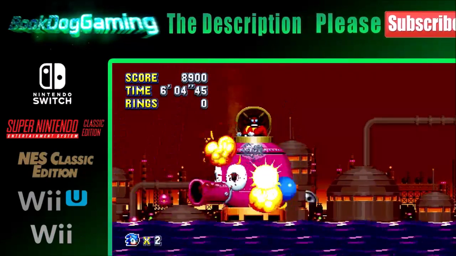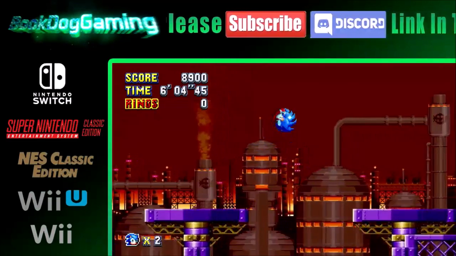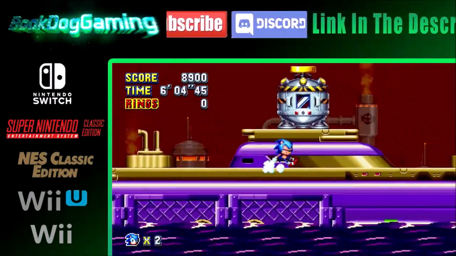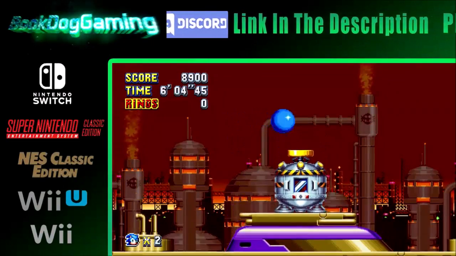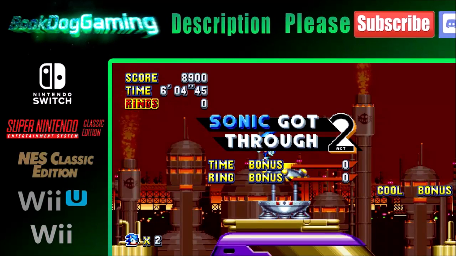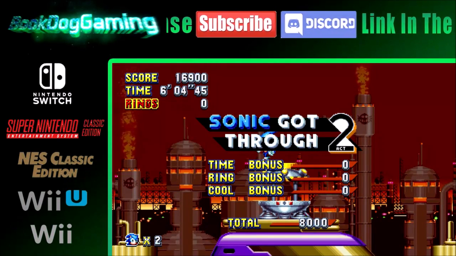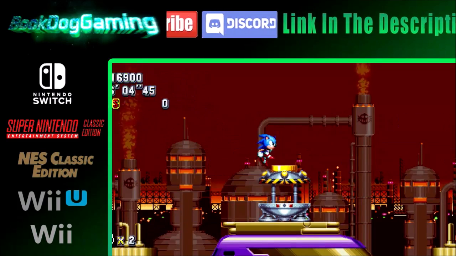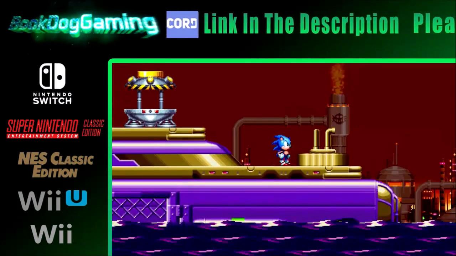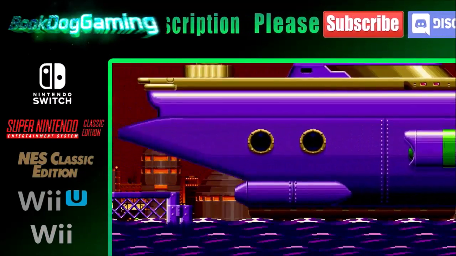There we go, you're done. Go away. I don't need any troubles. Okay, let's go, bros. Alright, sweet. Sonic got through Act 2. Awesome. What's happening here?